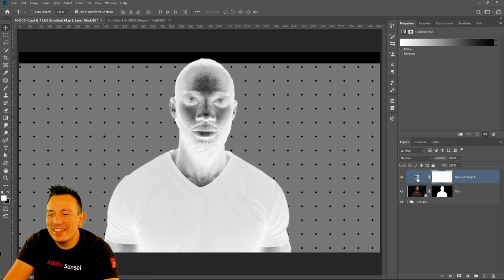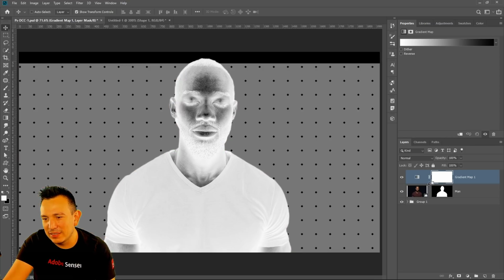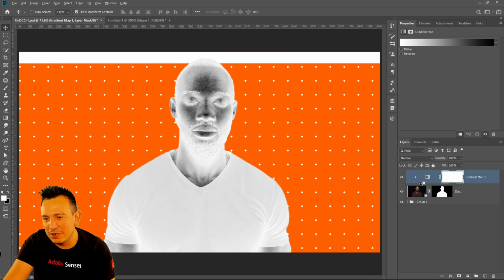What you need to do is with this gradient map selected, click on this little icon in the properties panel to clip it to the layer below, or you can press Control Alt G, Command Option G on the Mac, or you can hold Alt or Option and hover in between the two layers and click. It's up to you, whichever method you want. If you're just starting out, just clicking on this icon is probably the easiest. I have the habit of just pressing Control Alt G to make a clipping mask, and that works.